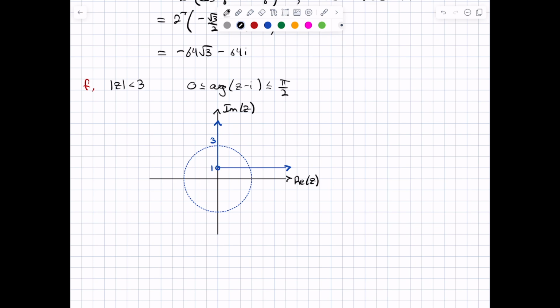Okay, now I want to be in between an arg of 0 and pi on 2. So that means I want everything here. But I also want to be within the circle. So I want actually this part. So I'm going to shade that in green. And for a question like this, I'm going to be very, very specific and explicit. I do not want to include this point here because there's one part of the conditions where it's not included. And likewise, I don't want to include the point where z is equal to 3i. So I'm going to put an open circle very explicitly at those points because they are not included. And that should be my locus, and that's the end of question 11.